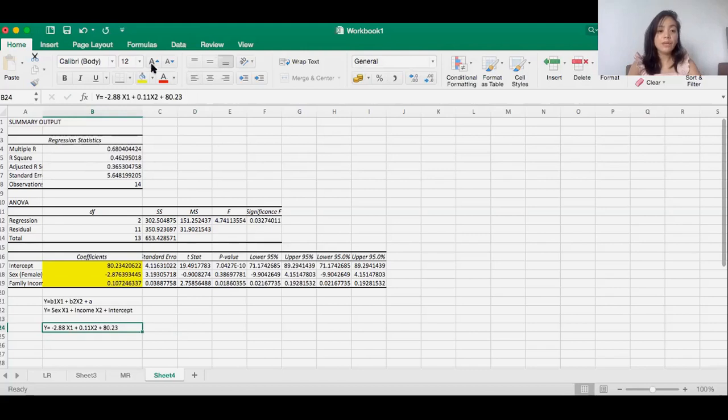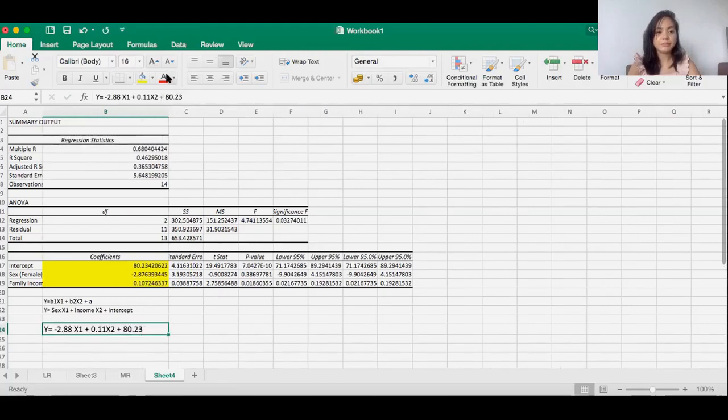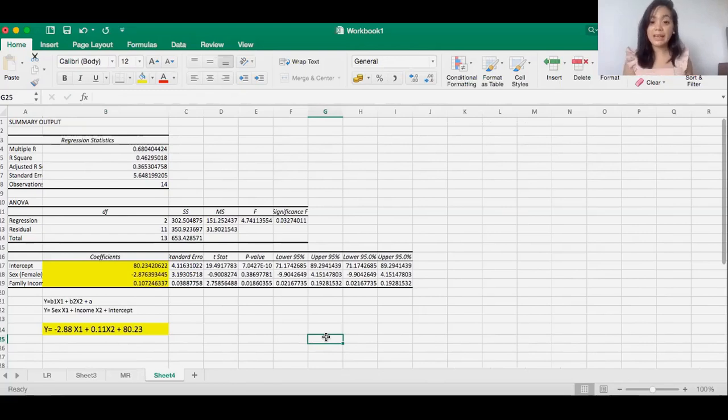And this will be your final answer. But we will discuss later the p-value and the t-stat to know if it's significant or not. But that will be in our next topic.